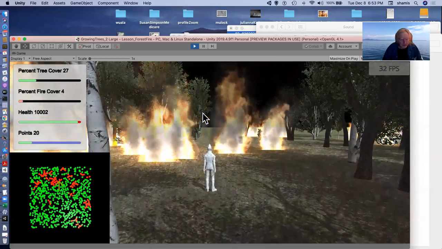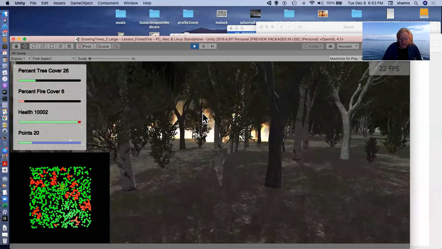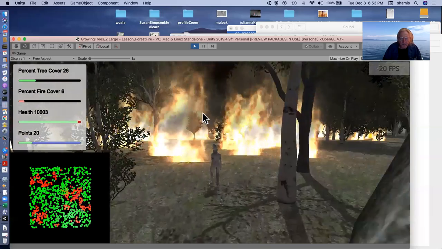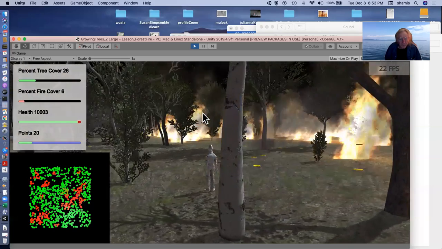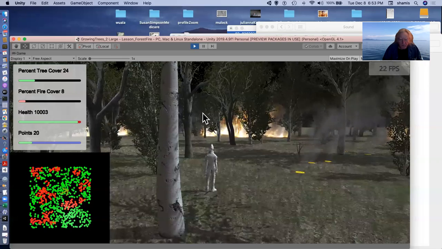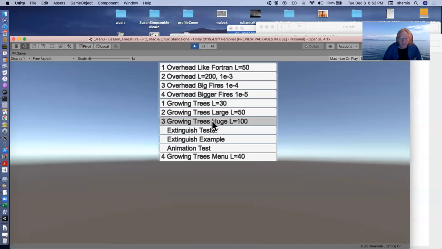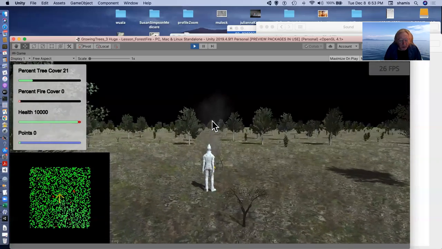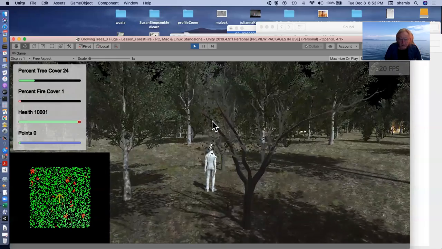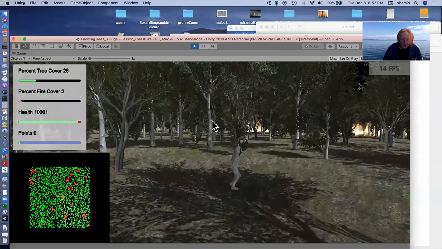And of course, as the fires progress, they leave clearings behind. I actually thought this might be a feature that you could use in the game if the trees were too thick to maneuver among with colliders. Then you could maneuver among the clearings that were formed. And finally, here's an L by 100 by 100. So this is really stressing it out and we're getting down into the 20 frames per second here. Fires everywhere.